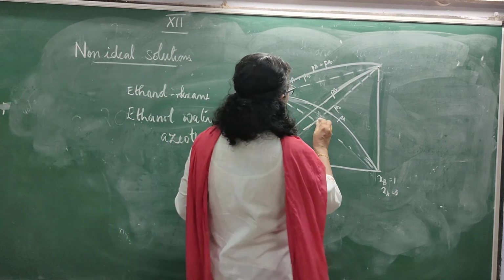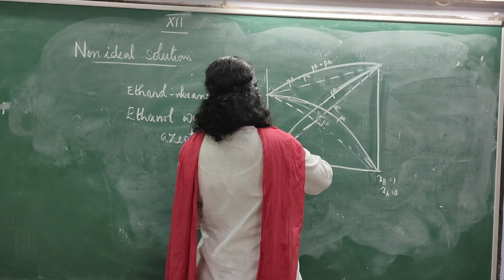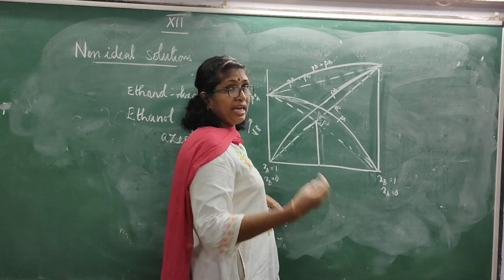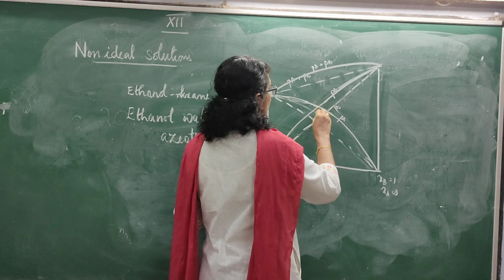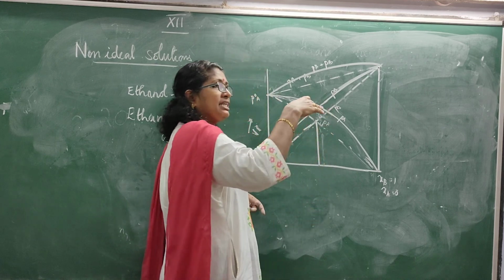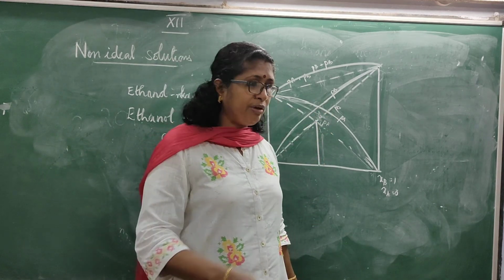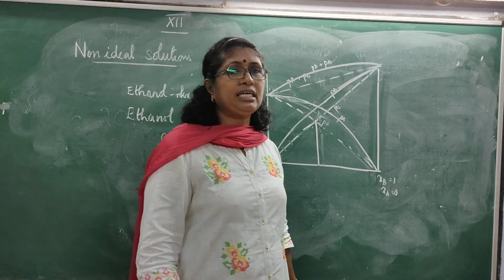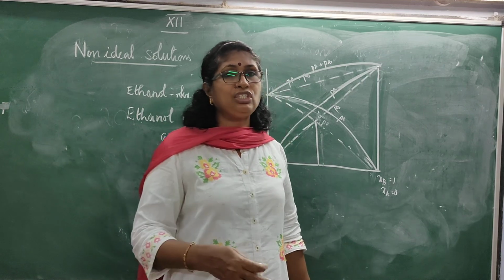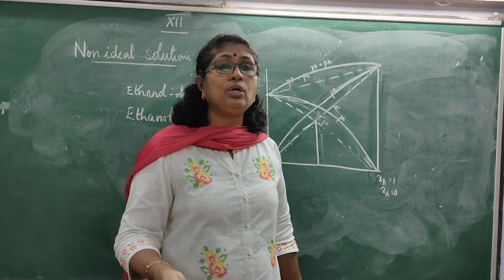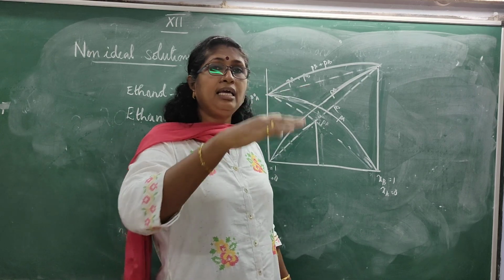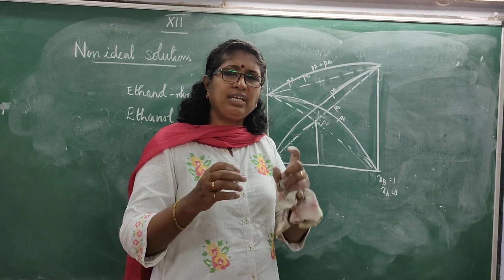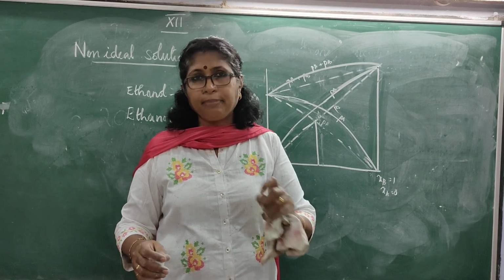Now this is what we expect, this is the vapor pressure of that mixture, but actually this is it, isn't it? So higher than this one. That means vapor pressure is high. What about its boiling point? If vapor pressure is high, the boiling point will be low. Now we have studied that boiling point is the temperature at which vapor pressure becomes equal to surrounding pressure. If vapor pressure is high, then to make it equal to surrounding pressure, we need only a little bit of rise in temperature.